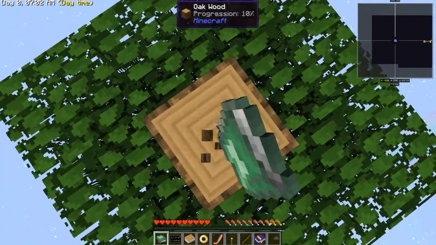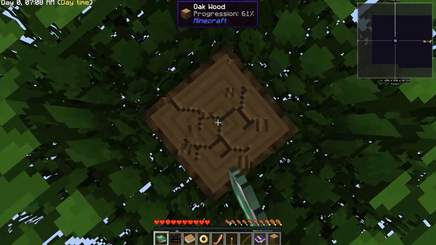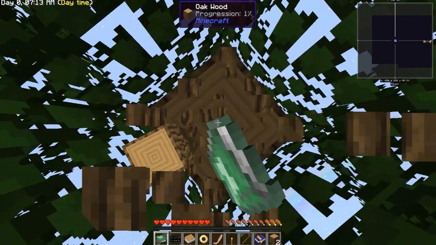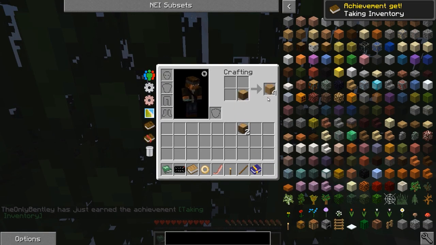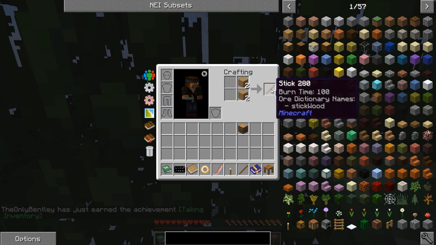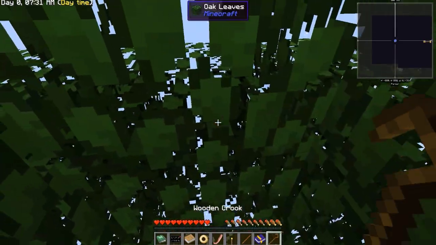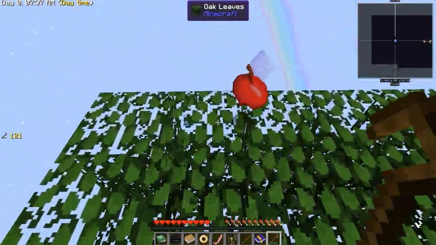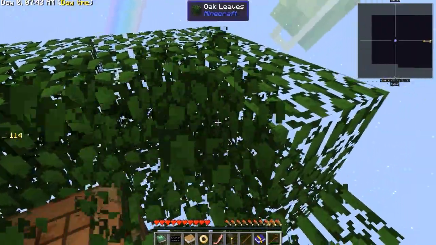So, we start off on ourselves a little tiny tree on a single block of dirt. About the same that we started with in Sky Factory 2. Not 2.5, but Sky Factory 2. And in fact, let's go ahead and stay right here, and we're going to craft ourselves up a crafting station. And we're going to preemptively make ourselves up some wooden crooks. So here we go. This is also in Minecraft version 1.10.2. Ooh, an apple. Nice. Beautiful. So yeah, Minecraft version 1.10.2.